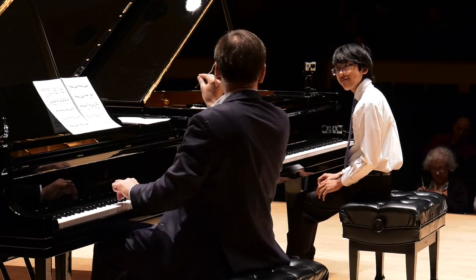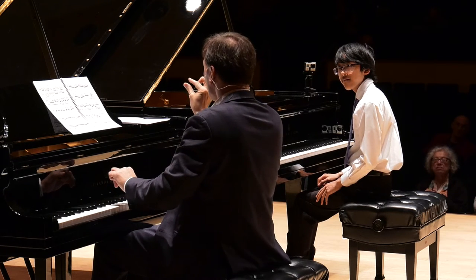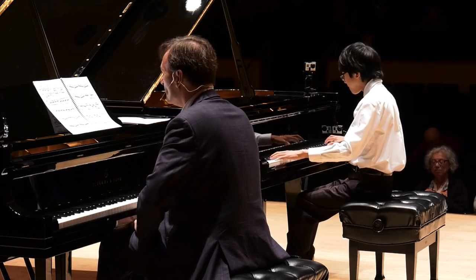Little diminuendo between the two notes. Pianissimo and down. Piano, the little swell. Pianissimo and down. It's very, very precise. Once more.